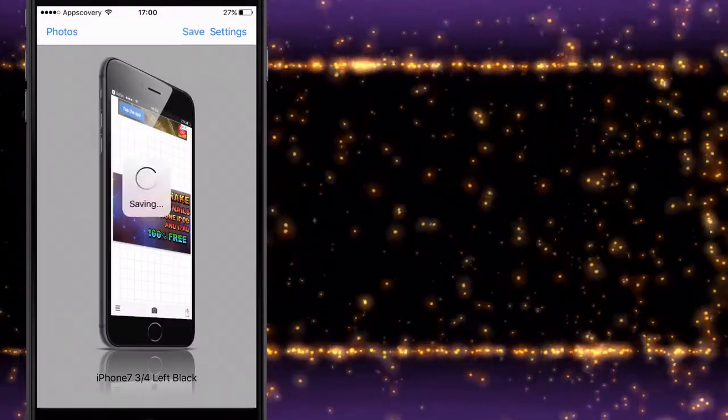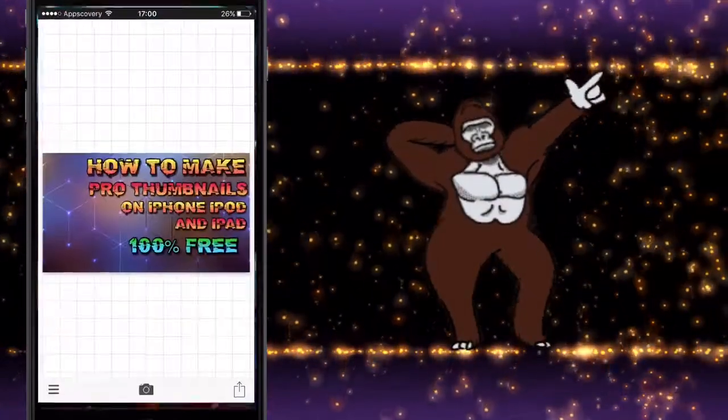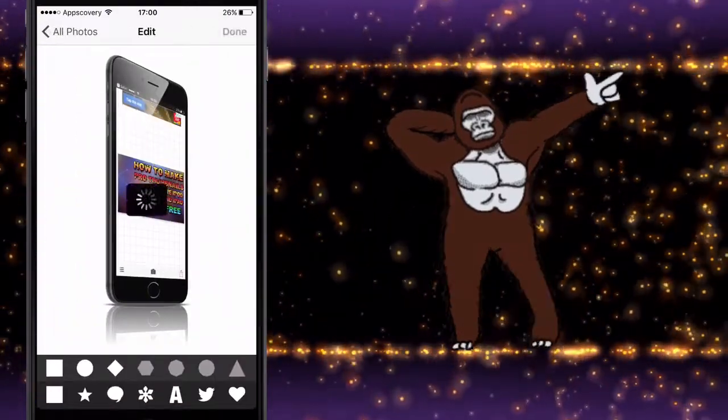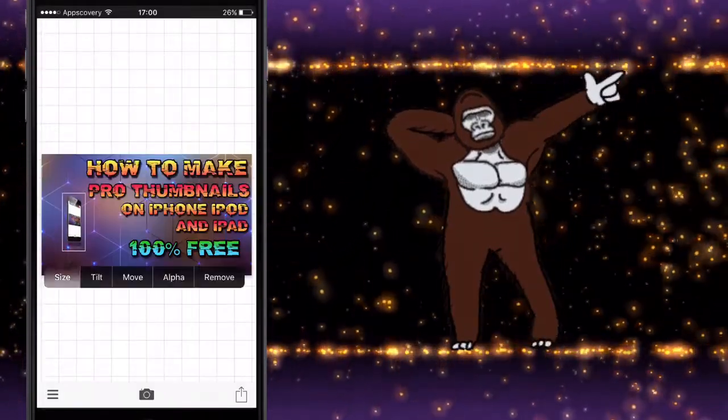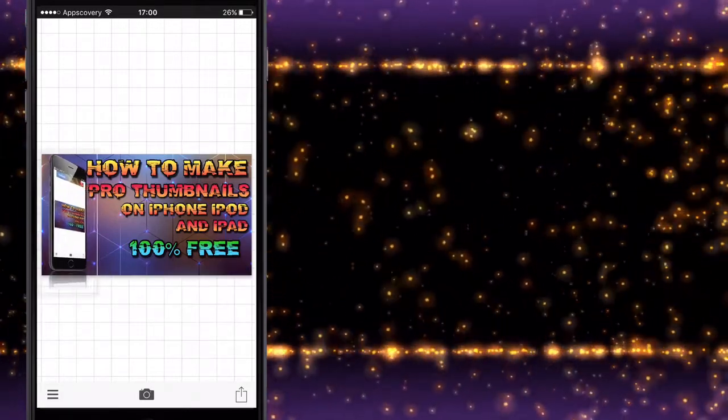These on thumbnails look a lot more legit than just cropping your own image into an iPhone PNG off Safari, if you ask me. But again, you can only use one at a time. You want to save it. It saves as a PNG as well, so you can bring it straight onto your thumbnail, size it how you want it, move it around exactly how you want it.